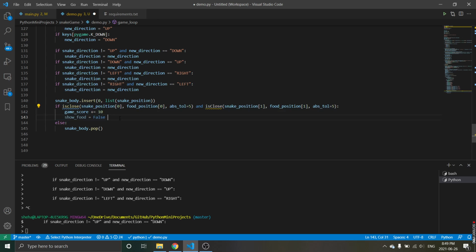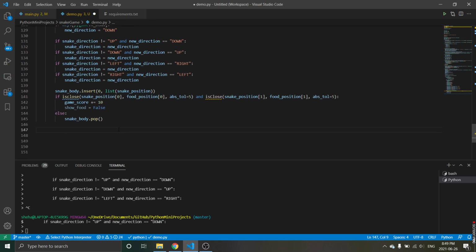So this means the snake ate the food and is growing. Else, the snake body is removed, what we just inserted. So this case means the snake did not eat the food and therefore it does not get to grow. So it pops whatever was inserted in line 140. So in this case it grows, in this case it stays the same. So that's a basic idea of what it does.